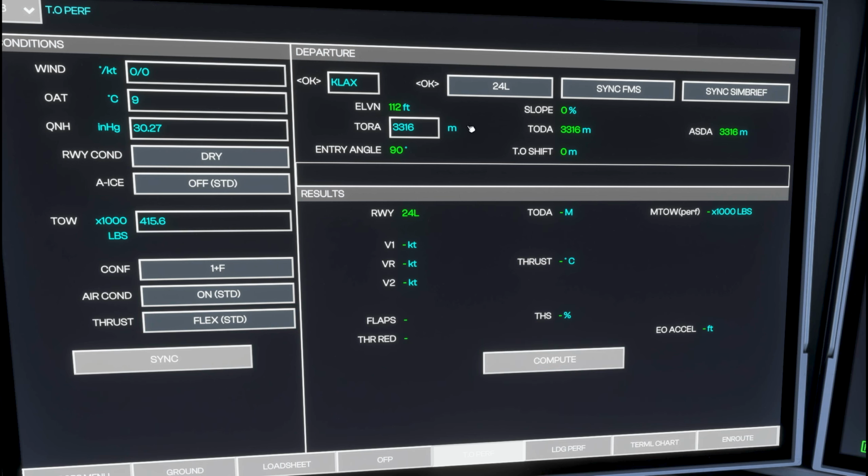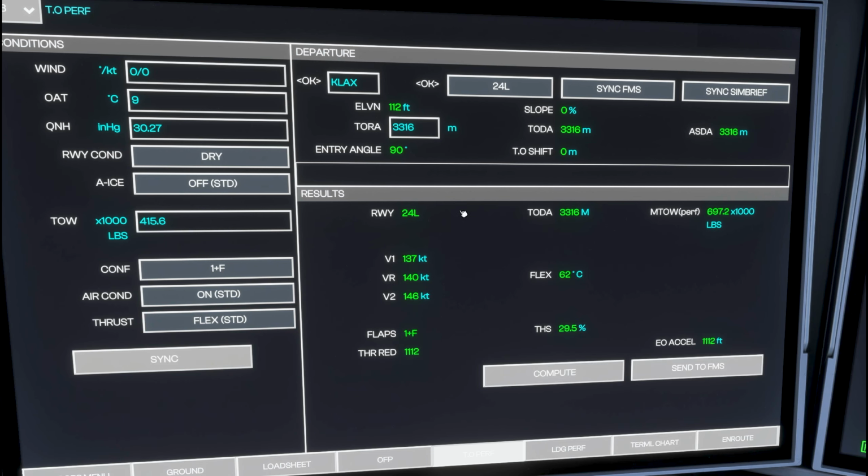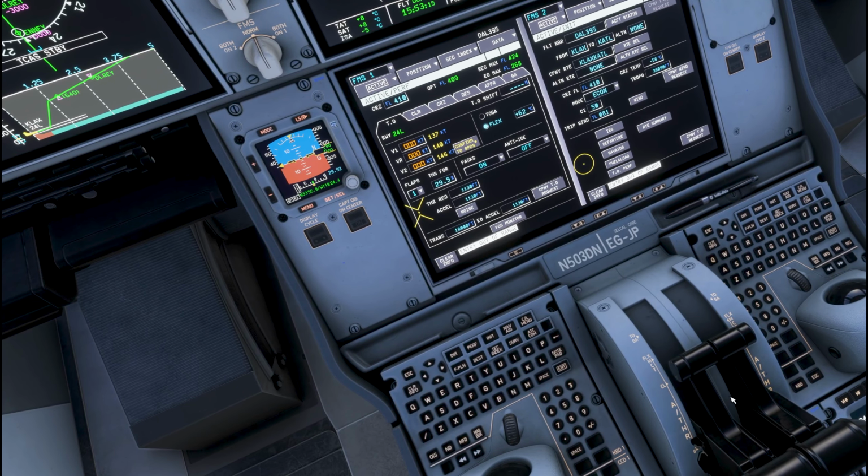The only thing is, I don't like these meters. I wish it was in feet, and the real aircraft is in feet. So, depending on your options, obviously. So we got 137, 140, 146. By the way, this is a 737 speed. Just to let you know, it's insane. Send to the FMS, and let's get down there. You can see we're going to click confirm speeds, bring that all in. 137, 140, 146. We're on a flex, that's good. Packs around, anti-ice is off. Flaps are 1.